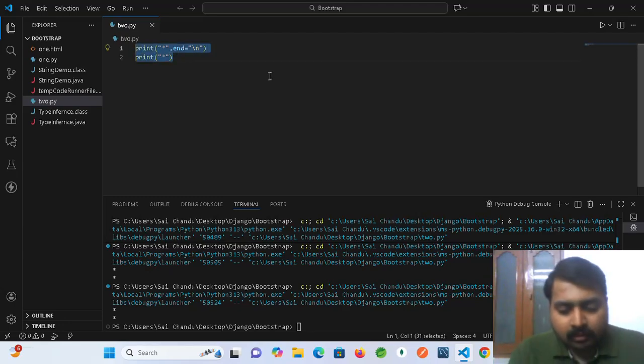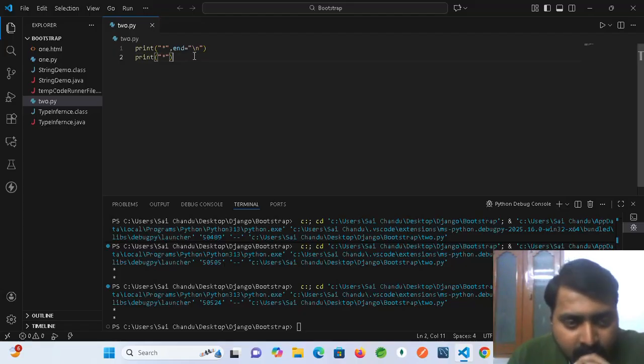Now, in order to print a pattern program, I want five rows and five columns. How to represent that? If you don't write anything, by default end is backslash n.